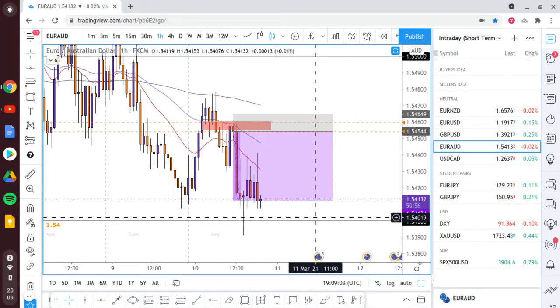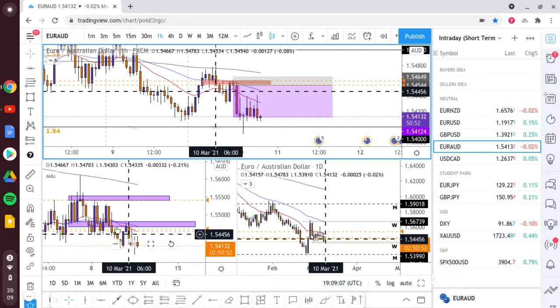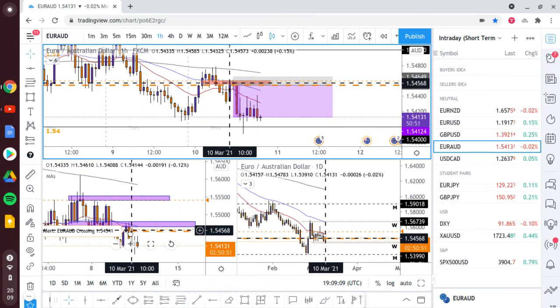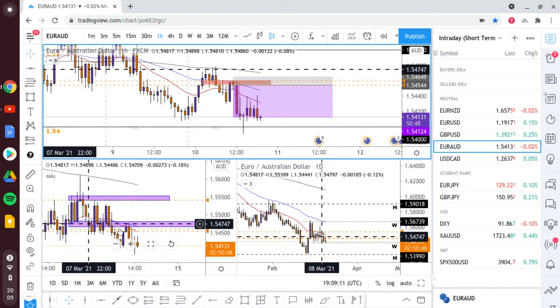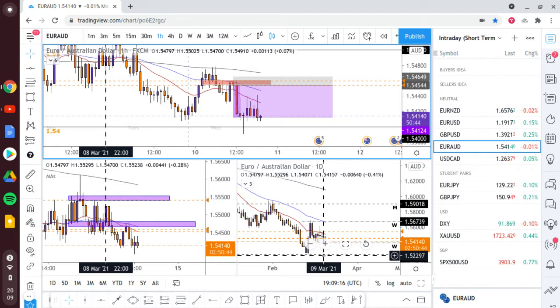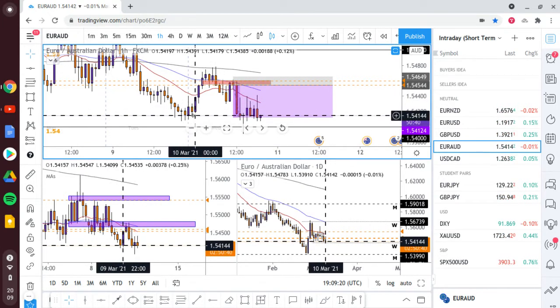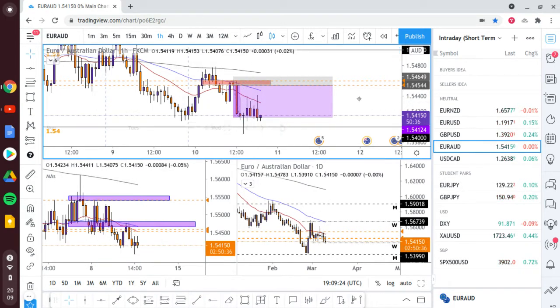It was a 1 hour break and retest, and the previous 4 hour was strong bearish at a 4 hour break and retest area, and the last low of last week. And obviously, the previous day was strong bearish as well. So, to me, this is pretty textbook, aiming for the lows of the day, which was created at the start of Asia session, and then anything more was a bonus.